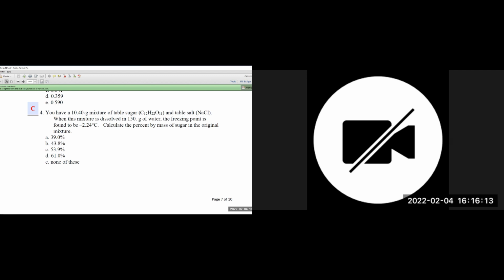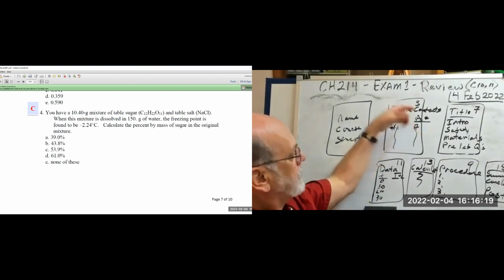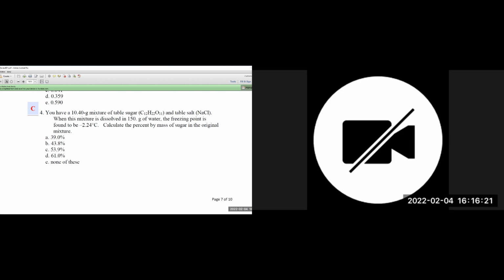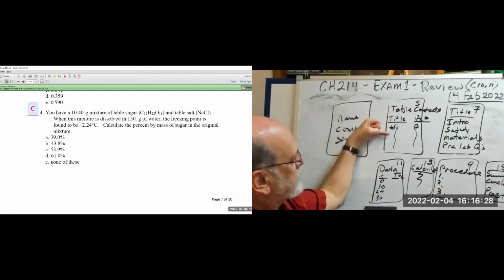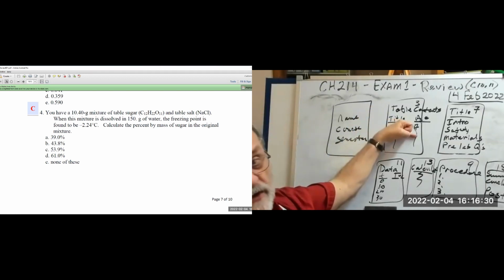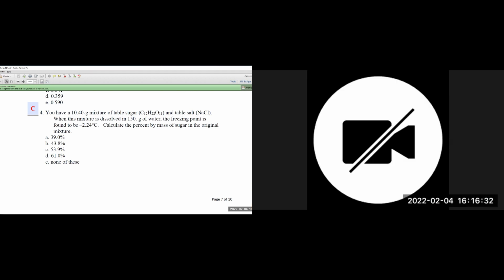Okay. And then I make a new table of contents for the next lab. No, use the same one. Okay, I understand now, because that's what I did on the last notebook, because I kept making a new table of contents. No, this is the one table of contents. And then you put the next experiment name here and the page it starts on. Okay, I understand now. Okay. Thank you.